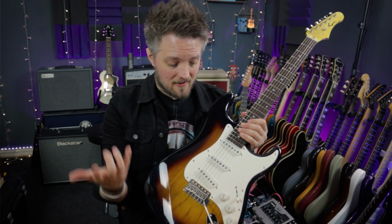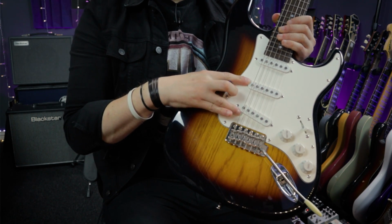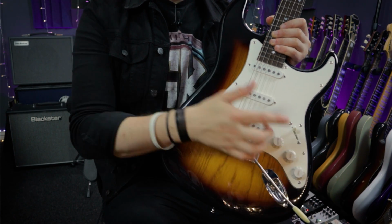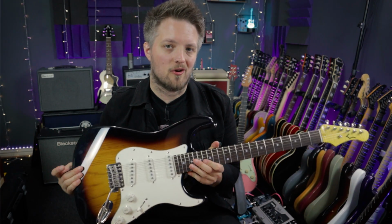I'm just going to play a bit, move through the 5 pickup positions, because on a Strat style guitar we've got the usual adornments. We've got the down position, which is just the bridge, the second position, which is the bridge in the middle, third position, which is just the middle, fourth position, which is middle and neck, and fifth position, which is just the neck. So I'm going to play a bit and move through those 5 pickup positions on the clean channel.